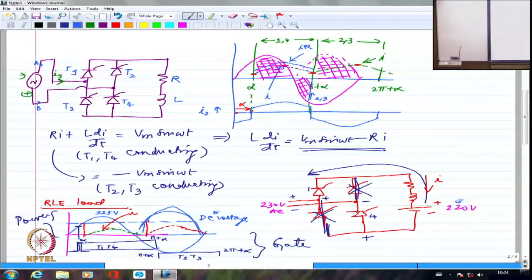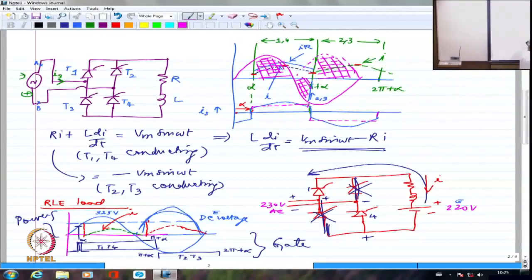If I have a very high inductance, almost the oscillation will be negligibly small. So if I try to look at the entire current, it will look as though this is like a current like this, and this will be a current like this. If I neglect the ripple, the current will look completely like a rectangular current. Like I will have a square wave or rectangular, whatever you may call it, you will have essentially a current wave shape like this. It is not at all sinusoidal. That's what I'm trying to get at.